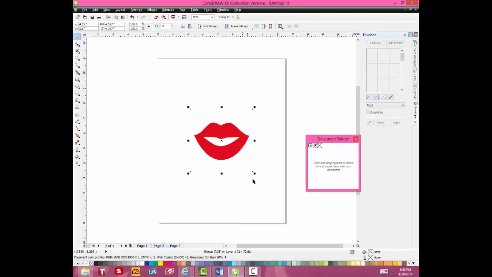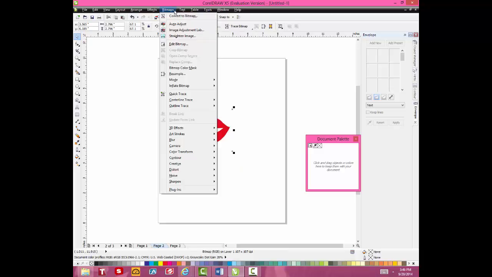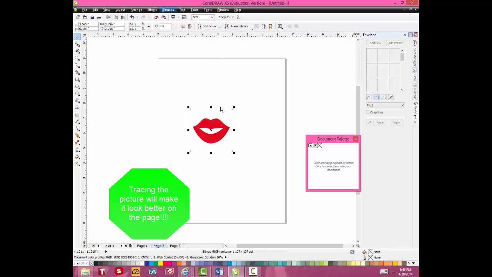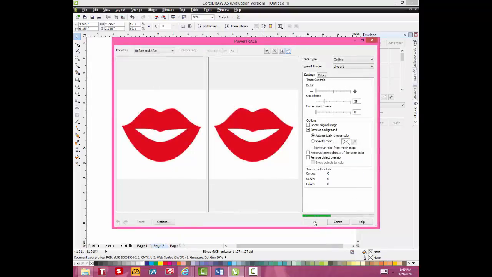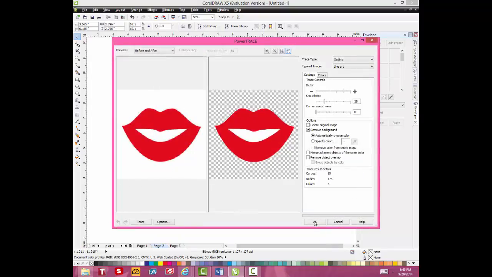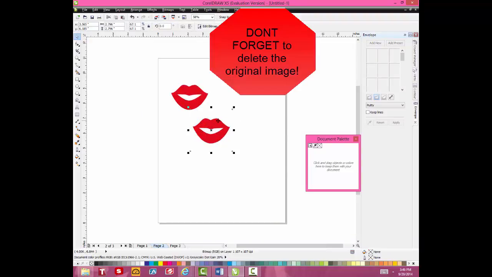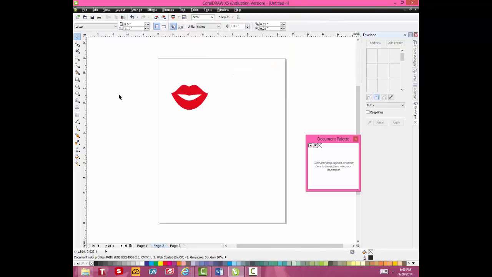Once we paste it onto the document, we actually want to trace it. Tracing it just gives it cleaner edges and makes it not look distorted. So if you would just go up there to the top and click on the Trace Line Art option, and then click OK. What you want to do is you want to separate, there's two images there, and you want to delete the original image, the one that's behind, and you want to use the one that's in front. And then you can move it anywhere you like on the document.